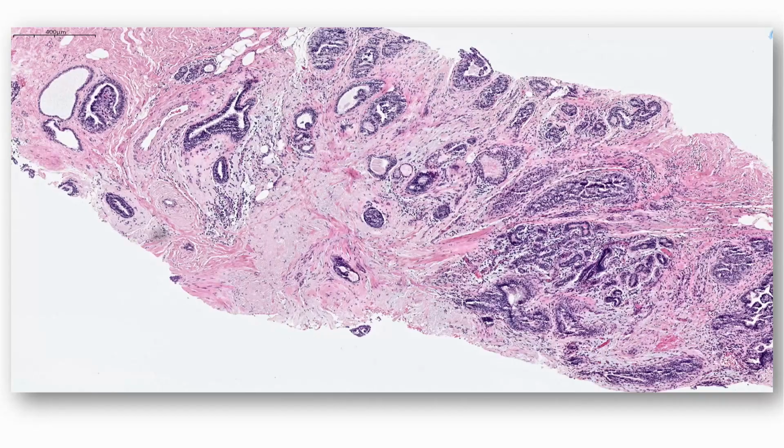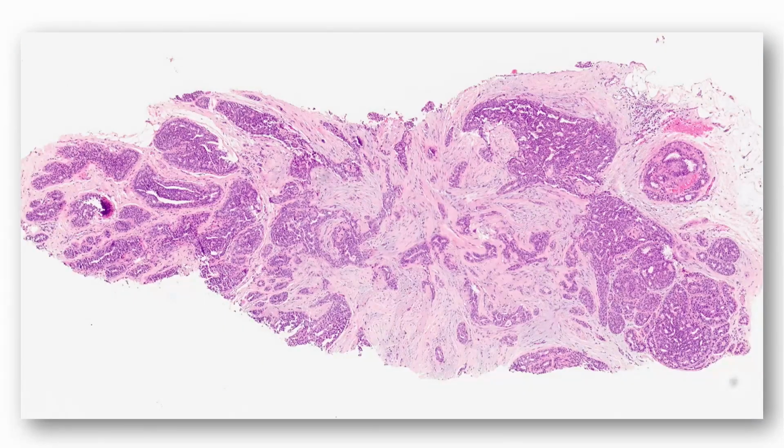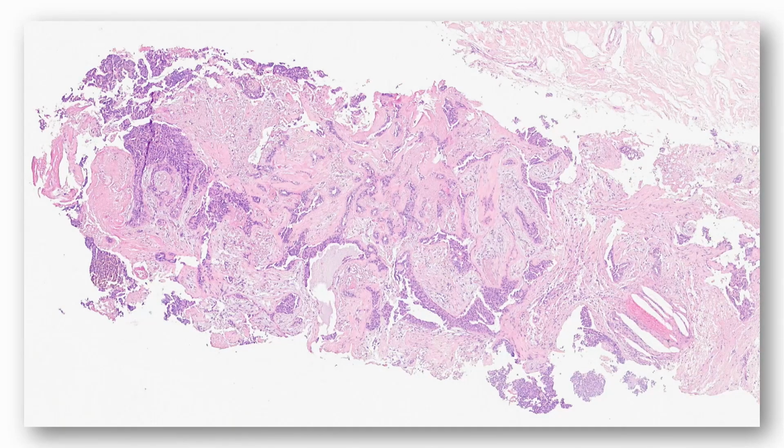So here's a nice example of a radial scar. You can see this elastotic stroma here, and the benign epithelial elements radiating out from the center. Another example, here the entrapped glands in the center of this elastotic stroma and benign epithelial elements radiating out. Another example here with this very fibrotic stroma, entrapped glands. And this case actually was misclassified as an invasive carcinoma. And you can see why that might be. But you have to be very careful.